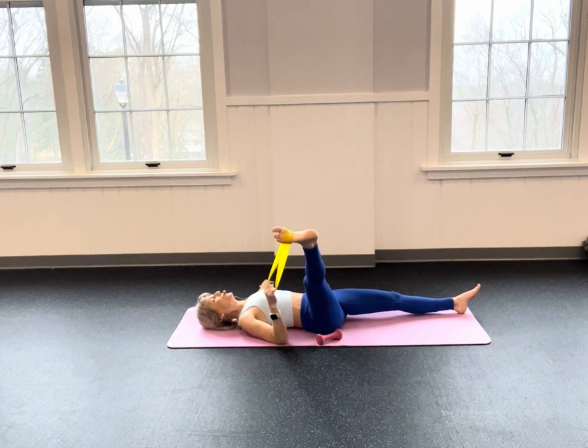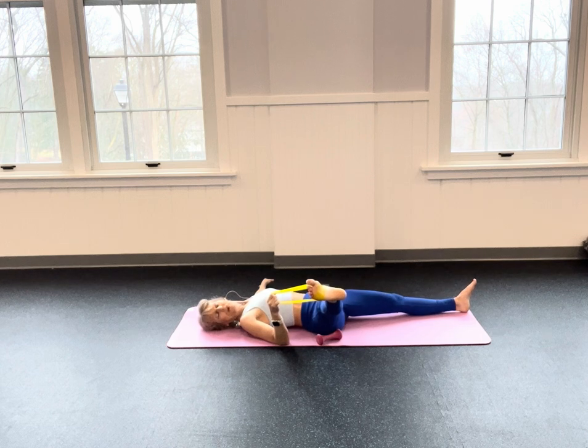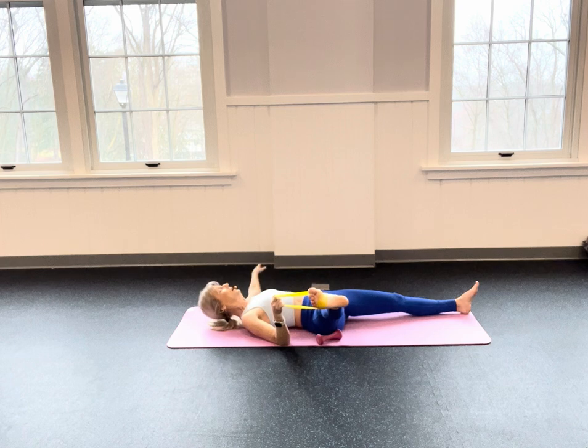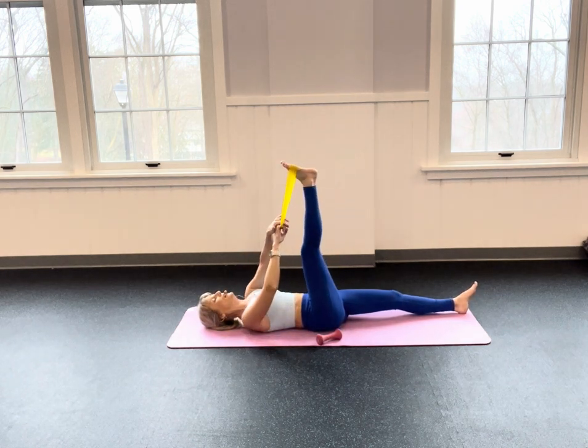I'm gonna take my elbow to the floor as I push against that glute band. Both legs should be straight. Everything is anchoring down on the right side of your body. Bring that leg back up. Put the right hand in that loop band.